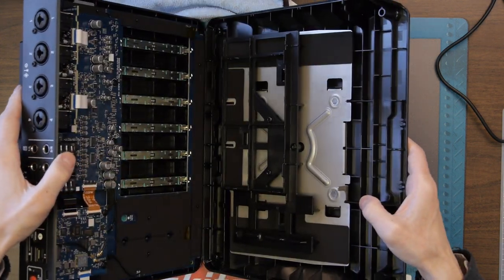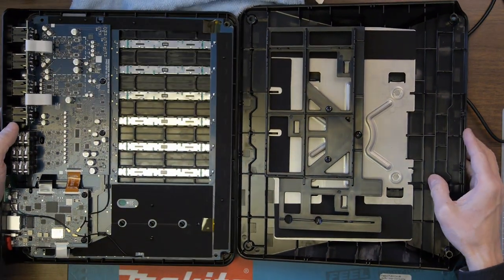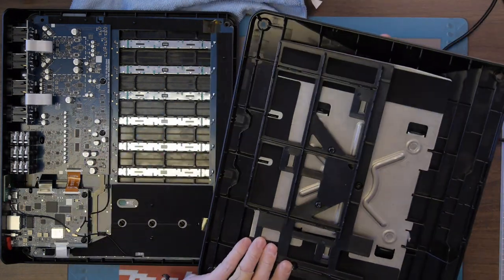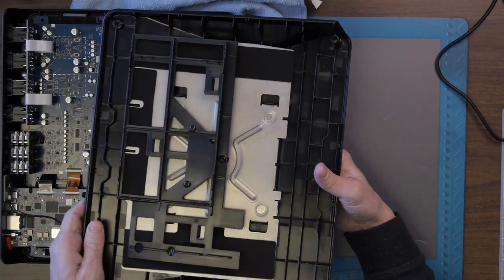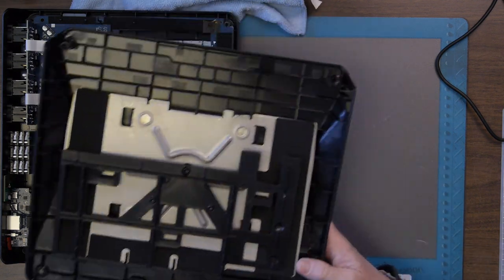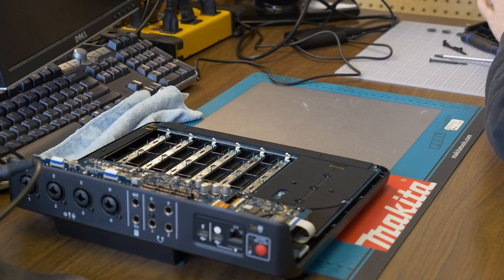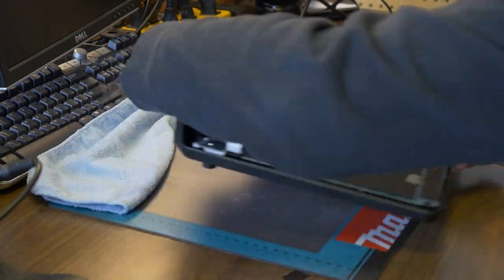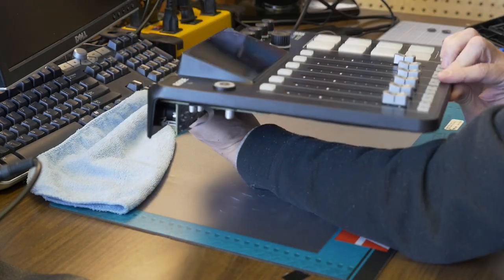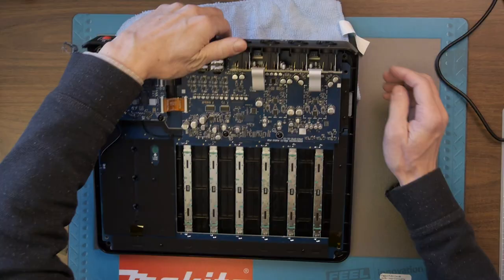First time, let's see what's inside here. Holy jeez. So this bottom plate is completely isolated whatsoever from everything else, okay? So let's put that off to the side. And so this would be facing this way. Sorry, this is the top. Okay. So put that back under there.